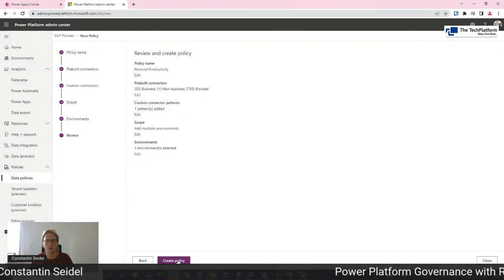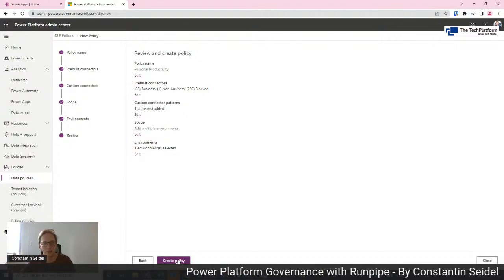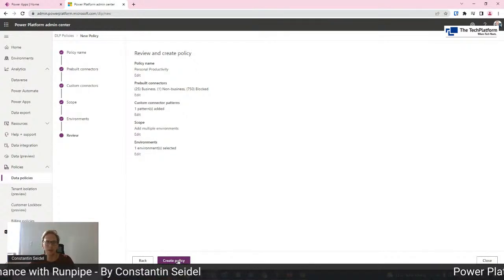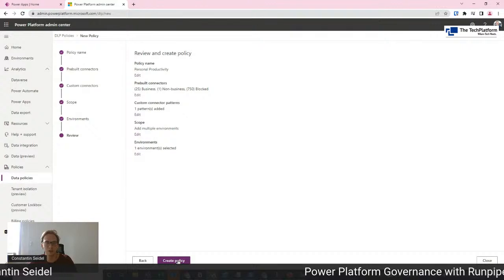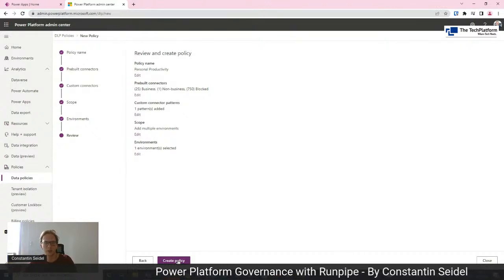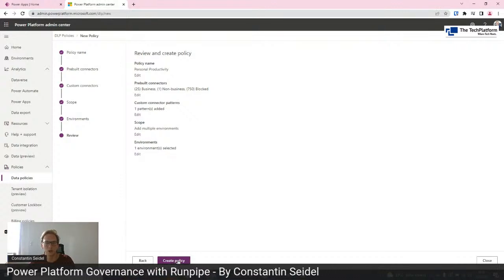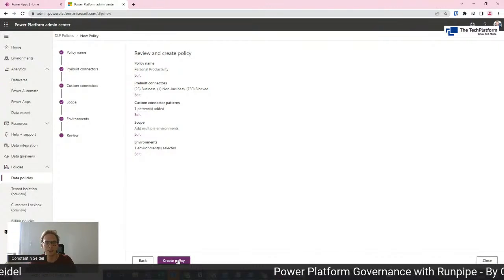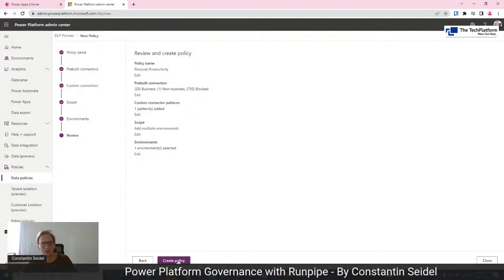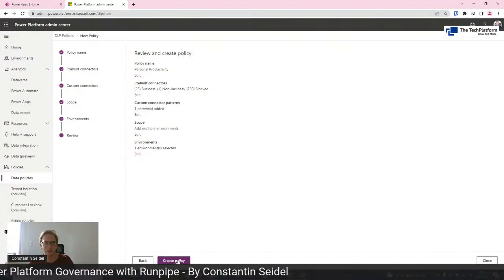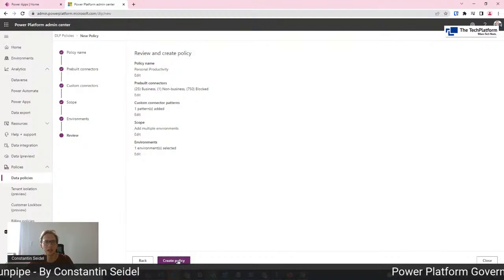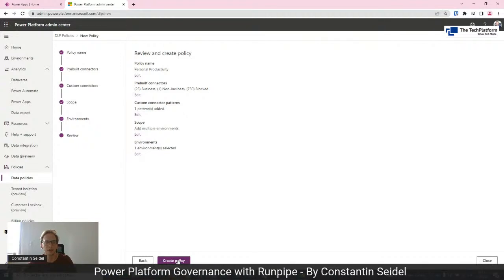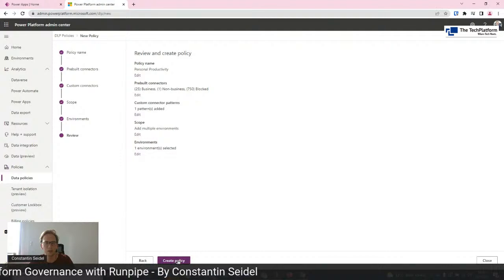And here might be one pitfall. If you already have many applications or many flows inside of your default environment, it might be that if some of them are violating the new DLPs you just want to create, they are not working anymore. Either you cannot open the application, or the flow is going to be disabled and you need to enable it again. So this might lead as well to a risk to business continuity. This is what happens in the runtime, but during the build time, when people are creating their applications, they get an error message saying that there's a conflict with the DLPs.